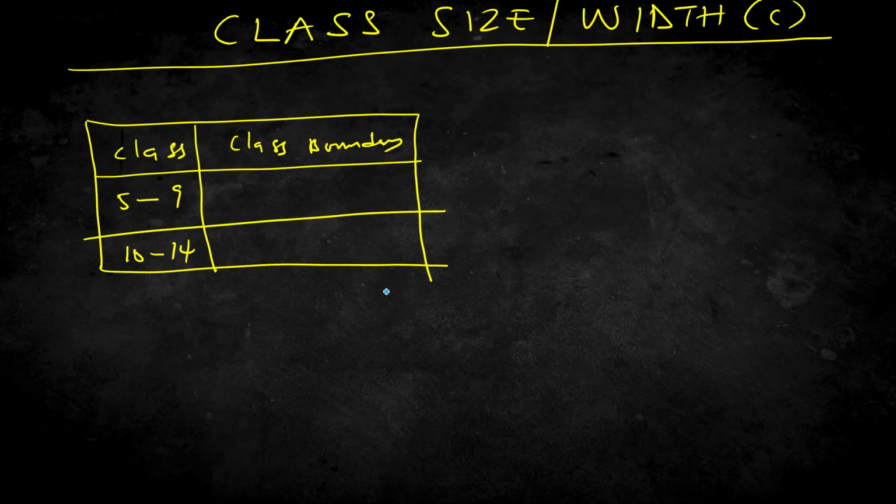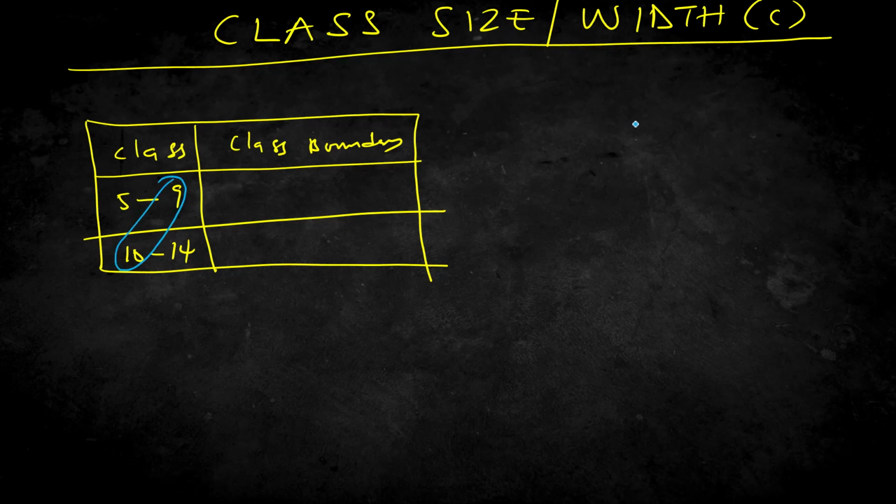All right, now let's see how we can find the class size or class width. Remember, no boundaries, no class size. Without the class boundaries, you can't find the class size. So before you can find the class size, you should know the class boundaries, and we know how to do that.